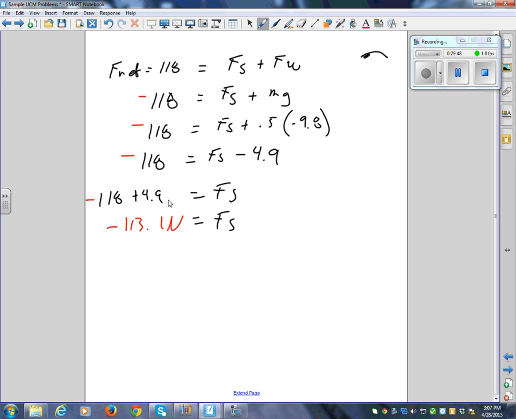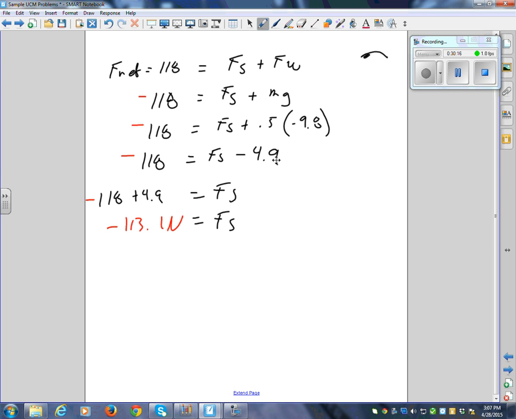And you could say that the string tension, I don't think is actually a scalar or a vector, right? Because it's tension in a string, but the force itself is down. So what's really happening is this 4.9 newtons, the weight of the object, is pulling it down, which means that the string has to do less work. Does that make sense? The string has to do less work.